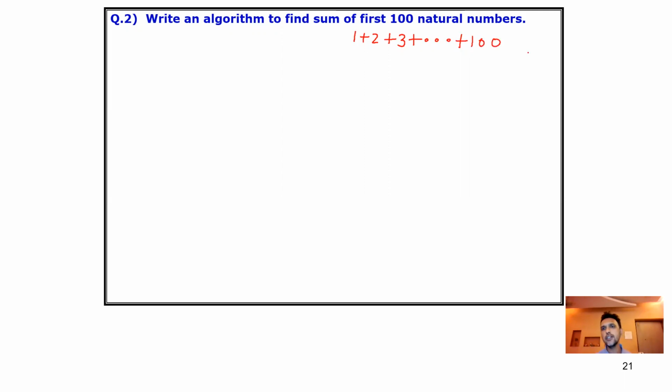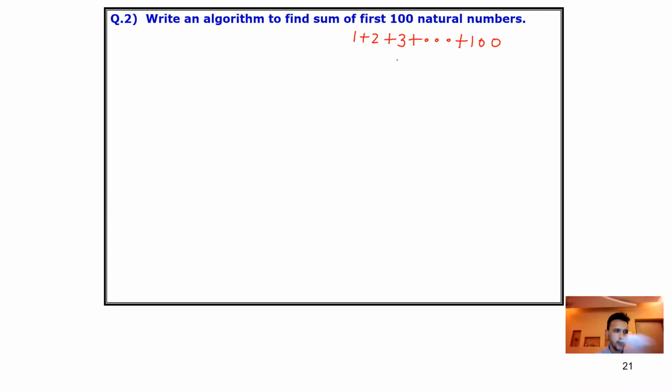What is the sum of first 3 numbers? 6. Okay. So the sum of first 3 numbers is 6. That way we are supposed to find the sum of first 100 natural numbers. Basically this value we are supposed to find out. Now let's see how we do that. We are going to study many new things over here. Be attentive. Things are interesting, but things are difficult.